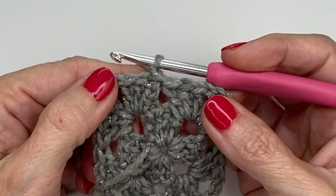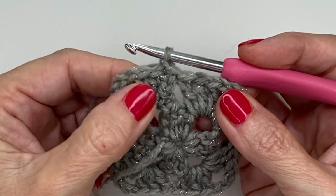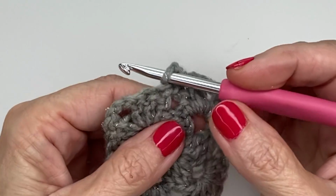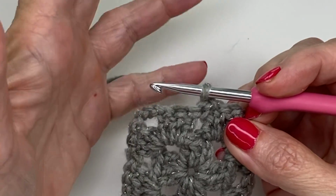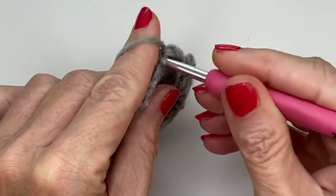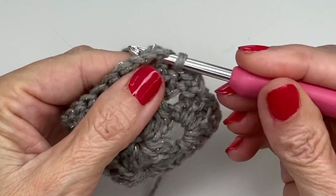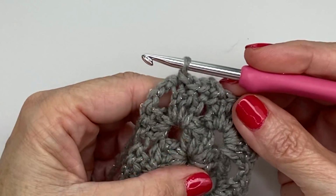Now if you don't like flipping, you don't have to. You can just slip stitch your way across to this corner, but I do like flipping to make a straighter square. So I'm flipping my work. And now I am going to slip stitch my way to this corner. And now I'm ready to work in that very first corner.